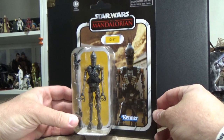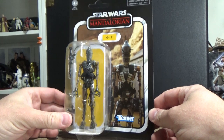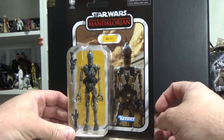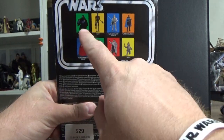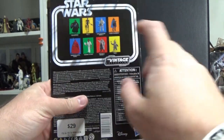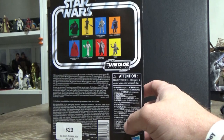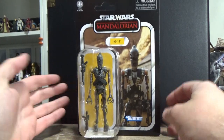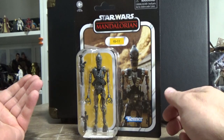So yeah, IG-11 — this one is just hitting stores now. My man Locky picked this up for me earlier today, so dude, I appreciate the hell out of that. It is VC number 206, and I have reviewed Lando and the Emperor from the wave. I'm not sure about Tebow yet — I'm gonna see if I can check out some reviews first and see if there's a viable difference between that one and the one I already have. Chances are probably not, so I'm probably not gonna worry about Tebow. But IG-11 — this one is an absolute necessity.